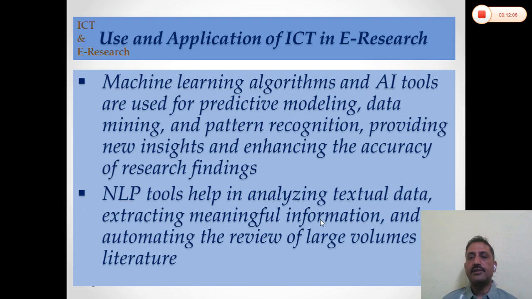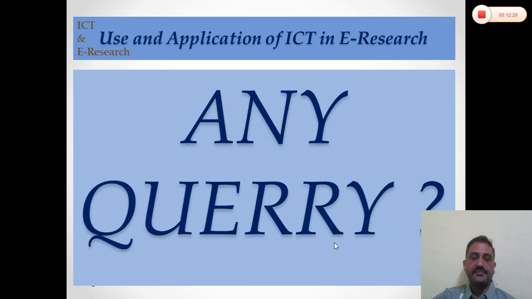Machine learning algorithms and AI tools are used for predictive modeling, data mining, and pattern recognition, providing new insights and enhancing the accuracy of research findings. NLP tools help in analyzing textual data, extracting meaningful information, and automating the review of large volumes of literature. I have concluded my presentation.